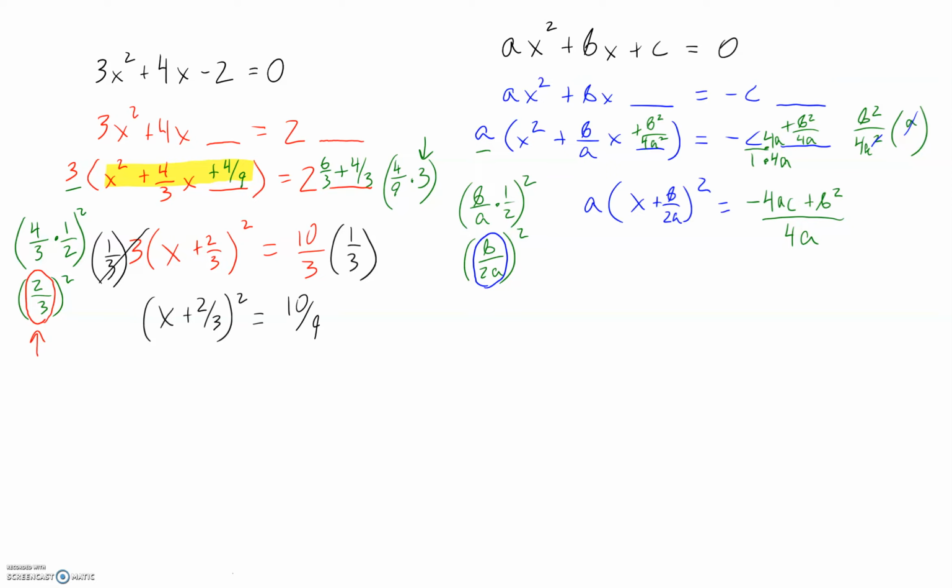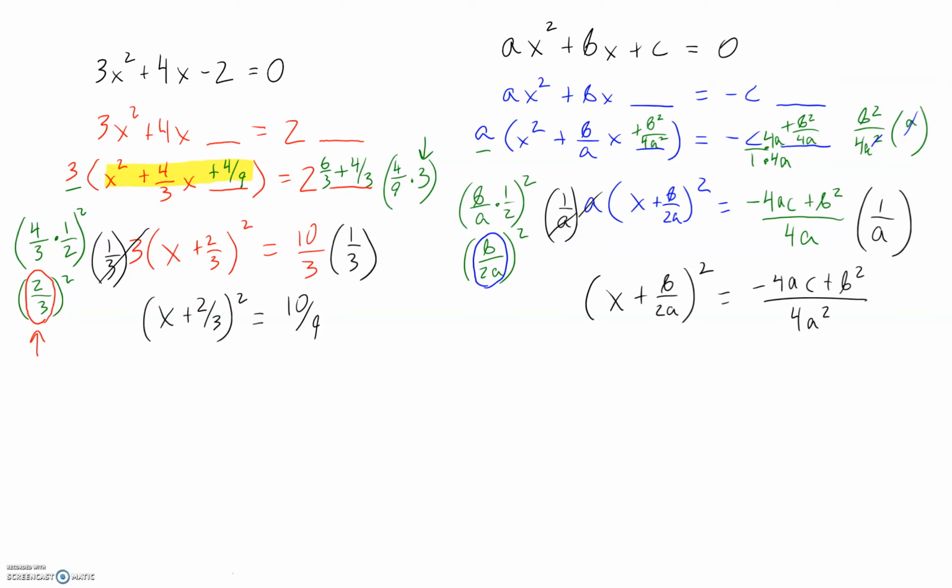Okay, so on this other side, same thing. Before I try to take the square root, which I'm going to do on the left when I come back to this one, I have to get rid of this a value first. And same thing, I could think of it as dividing by a, but since this is a fraction over here, I'm going to think of it as multiplying by 1 over a, which is the same thing as dividing by a. Okay, so over here, a will cancel a, just like it did on the left when it was 3 over 3, and I'm left with x plus b over 2a squared equal to negative 4ac plus b squared over 4 times a, or 4a squared.